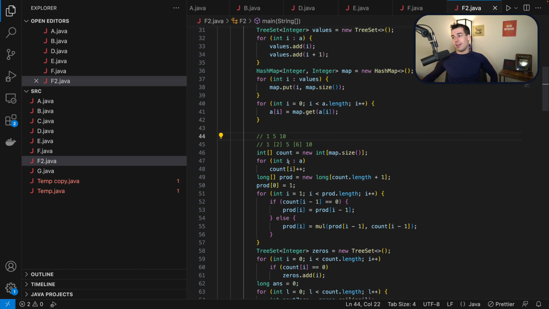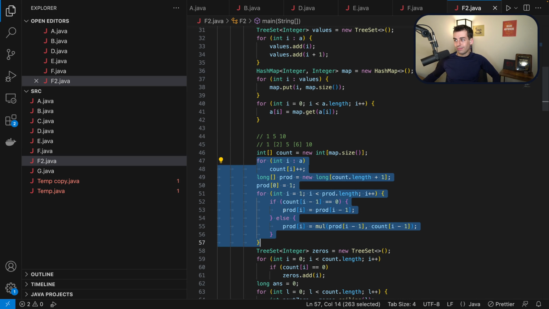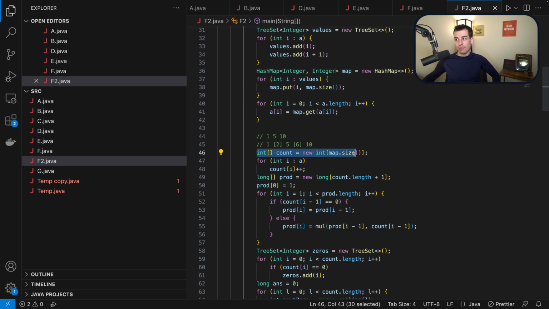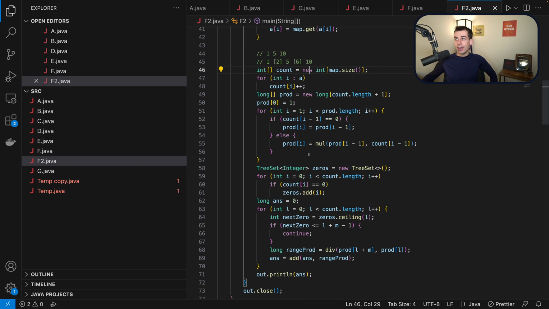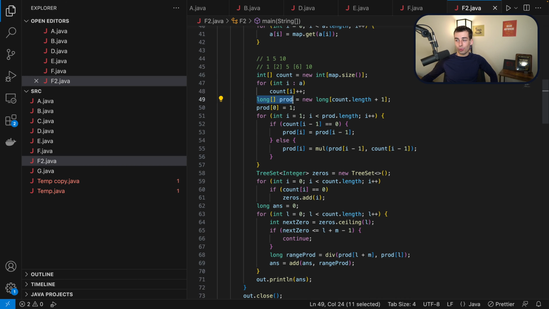Okay, and then for this part, I get the count of every number. So how many 1s are there, how many 5s, how many 10s. And then I do this prefix product that excludes zeros. Obviously you can't get a prefix product if there are zeros, because with addition, you can always subtract a prefix. But with multiplication, you can't always divide out a prefix.